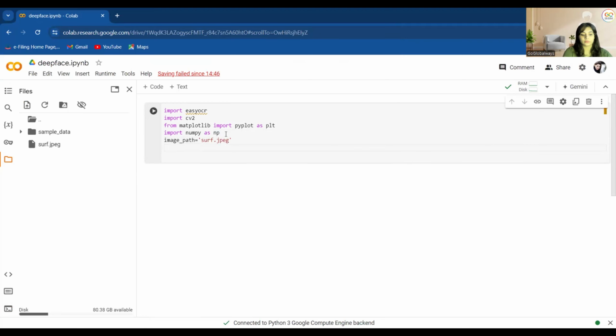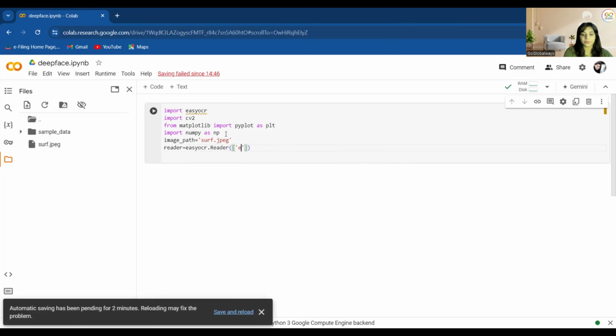Then I made the variable reader that will read the text from the picture with the help of easyocr, and you need to define what the language of the text will be. So it's in English, and I'll just put a comma. GPU will be true.